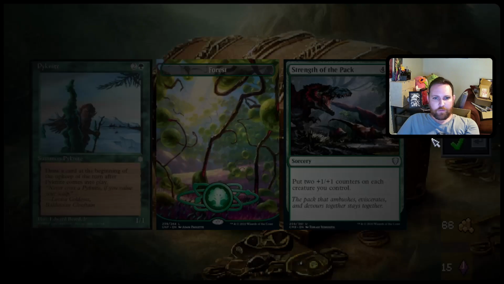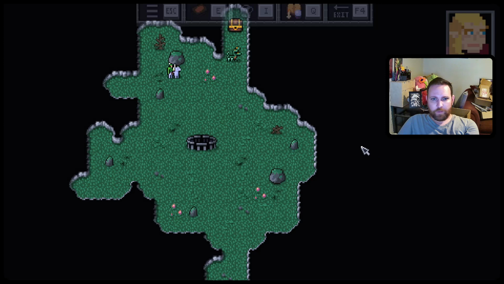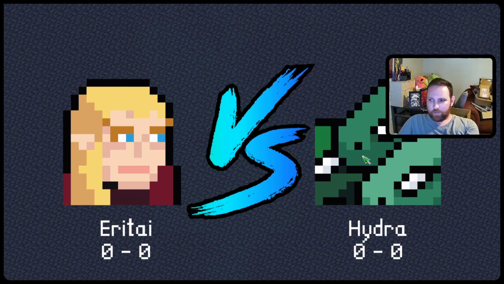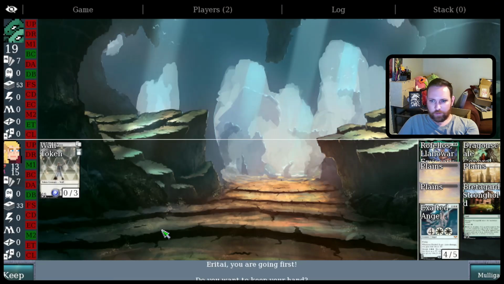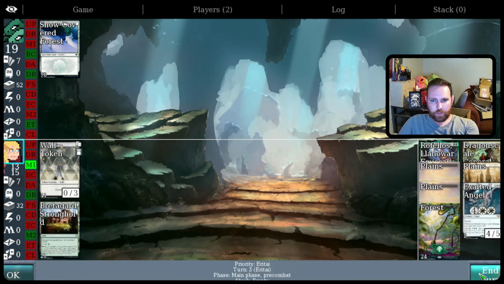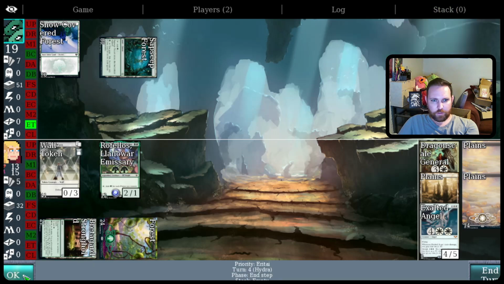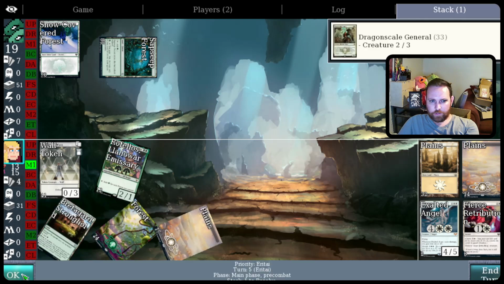Strength of the Pack is fun. Got a little bit of money to work with. This is just like a beast den area here. Am I still in the central region, or am I in one of the sides? One of the colored regions. Ooh, we get to do Raffellos again. So I drew that Forest. Now I can play this.